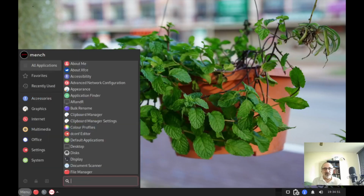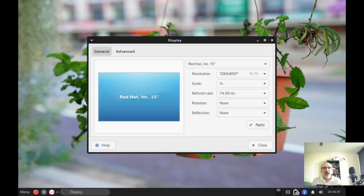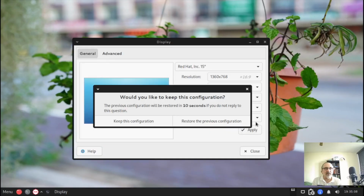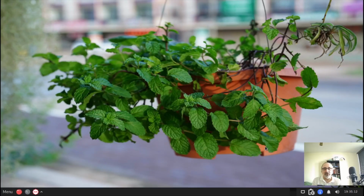Now, because this is a virtual machine, I'm going to fix the display. I'm going to type in display. Now, if you're running this on bare metal, you won't have to do this. So I always make my virtual machines 1360 by 768. I'm going to apply it, keep the configuration, and close it. Now that's a lot better, eh?